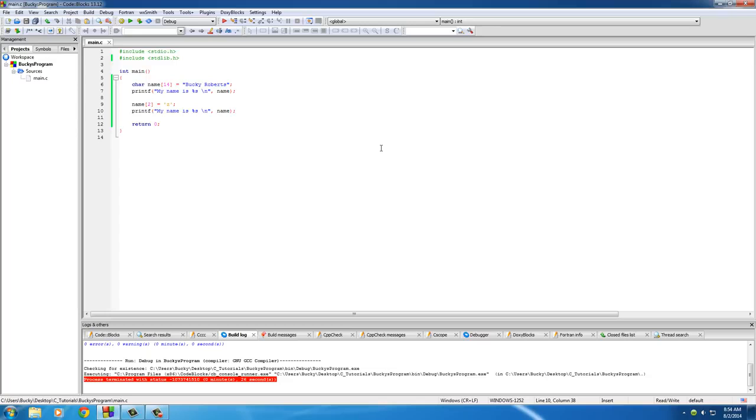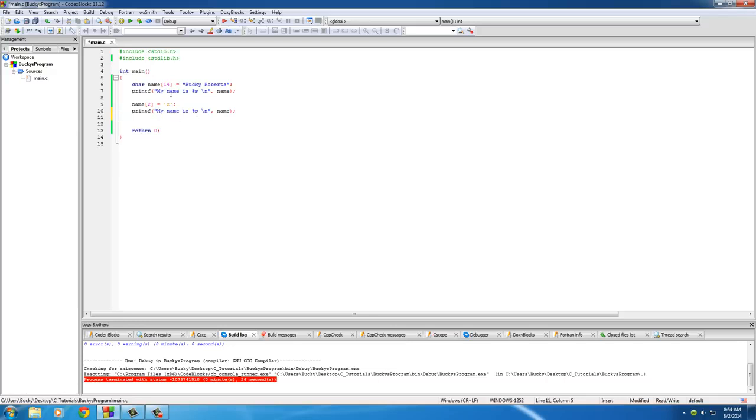Now another thing I want to teach you is an alternate version of having to type these manually. You can define an array kind of like you define a variable. You can set its definition earlier and then give it a value later on.